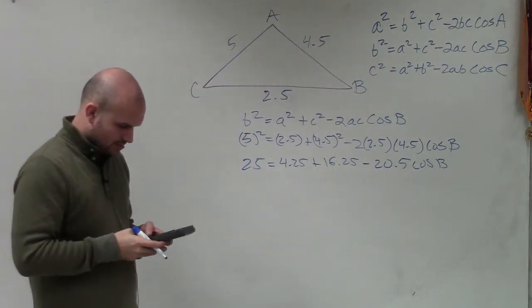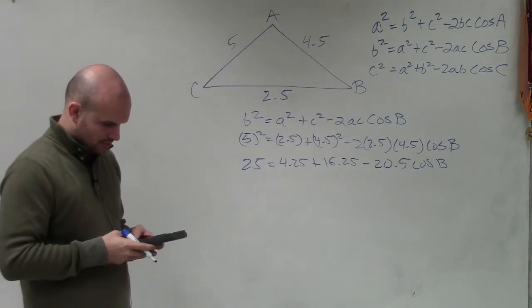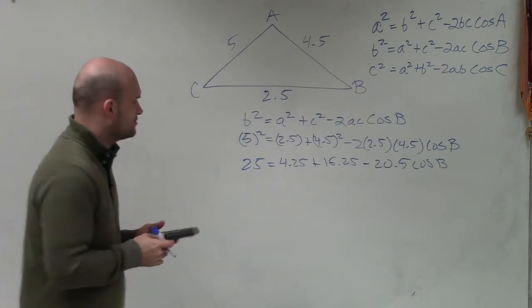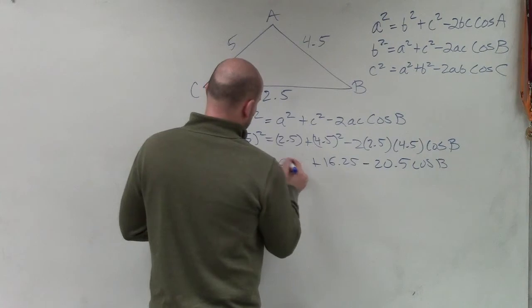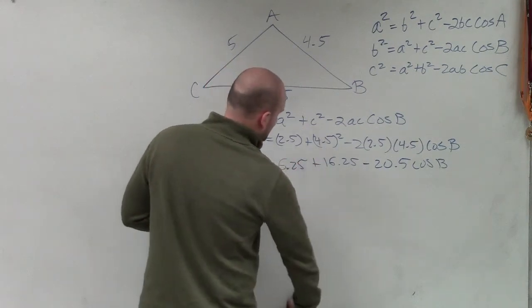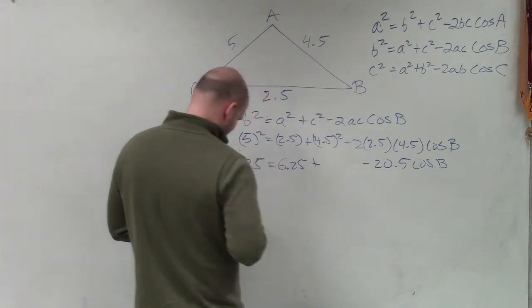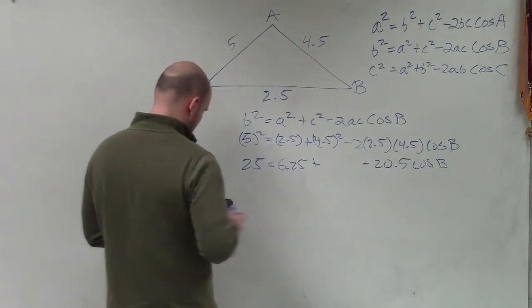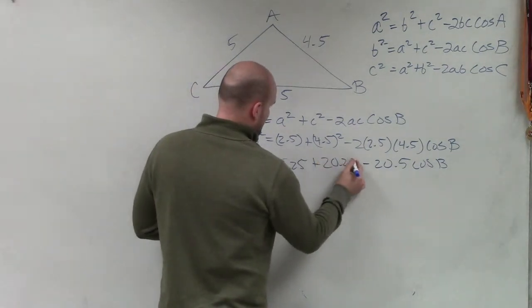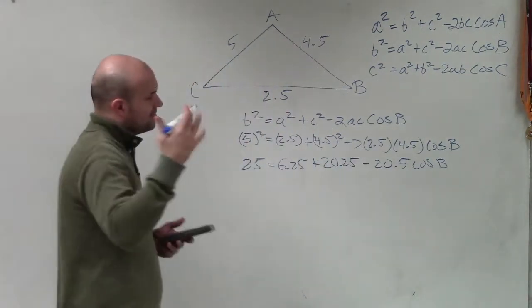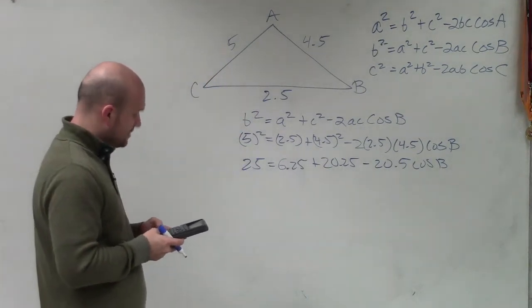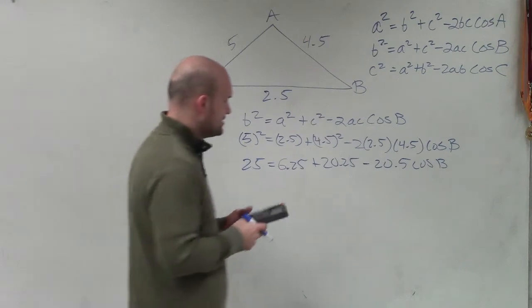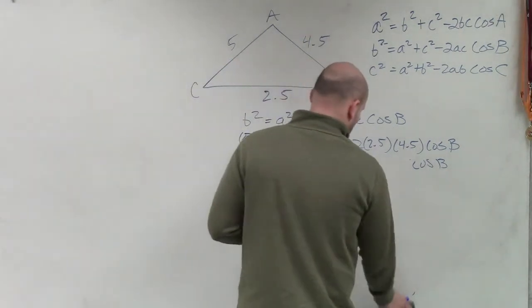Oh, I forgot 5 × 5 is 25, not 1.25. Yeah, 6.25. I forgot to multiply the 5 × 5. 20.25. Multiply those across. 2 × 2.5 × 4.5 is 22.5. I forgot to multiply those.